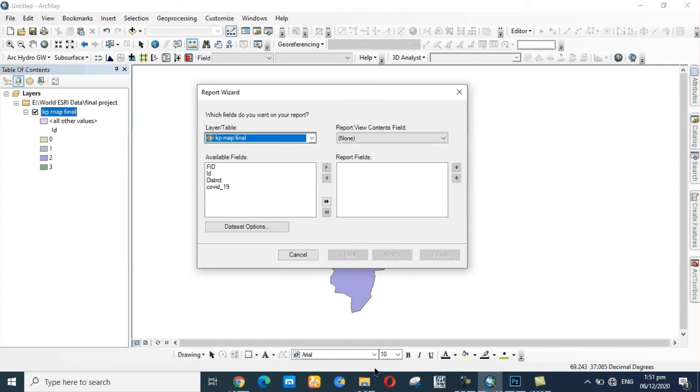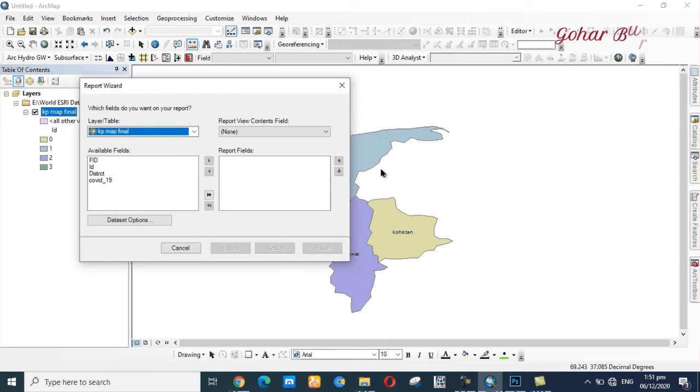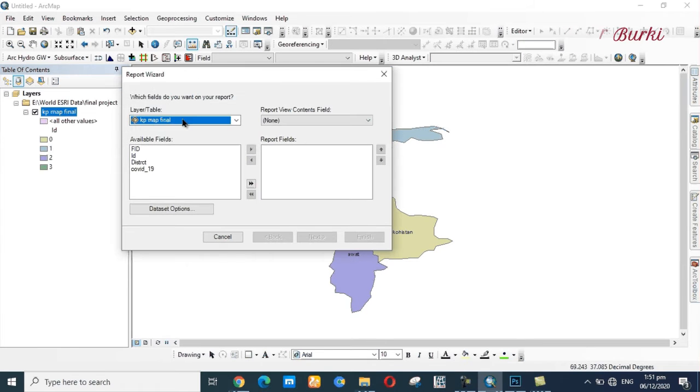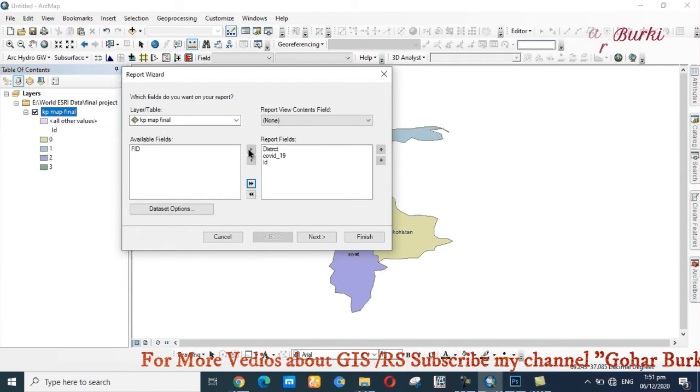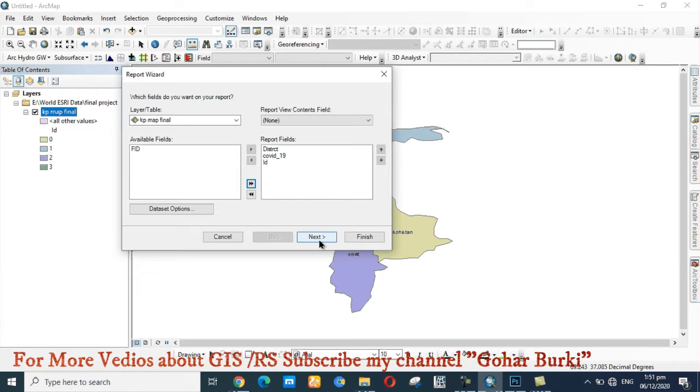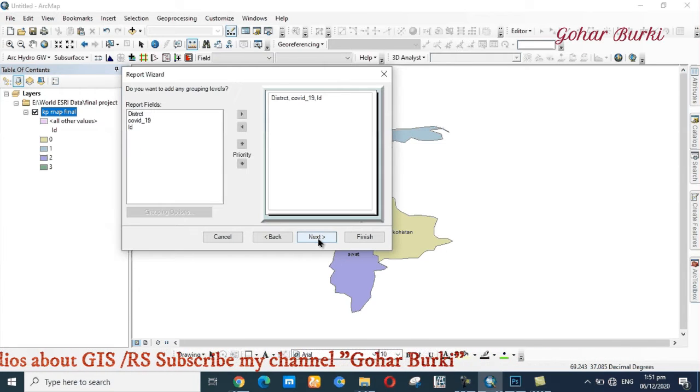This is my map that is currently on the screen, KP map final. Add the district and COVID-19. The two fields are added, and also ID. It's okay. And then next.